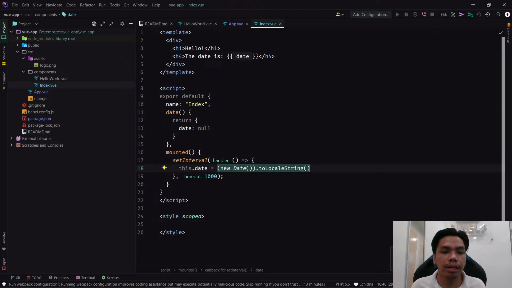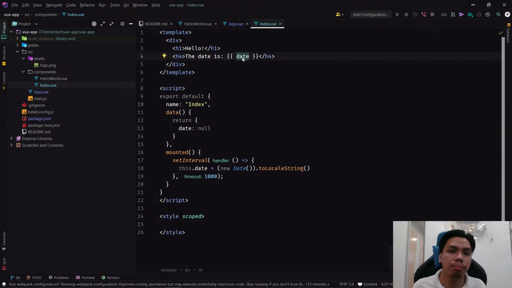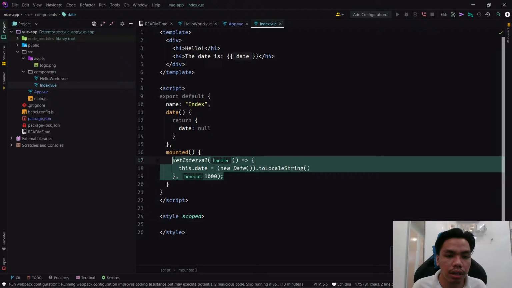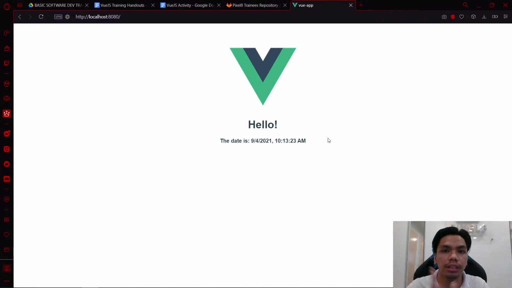So imagine that you started with null, right? So it is blank. So it gets rendered blank initially. Then once this function runs, the value of null gets overridden with this value, and it constantly gets overridden every second. So that is what is going on in this demonstration here. The date value is constantly updating every single second and changes value based on the function itself. So that is what it means when you have a reactive VueJs app.